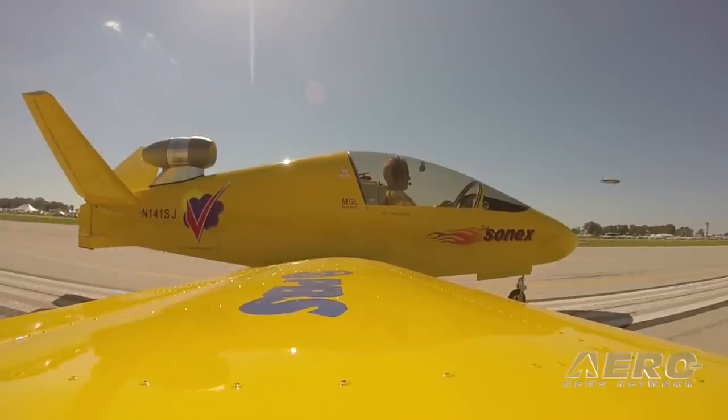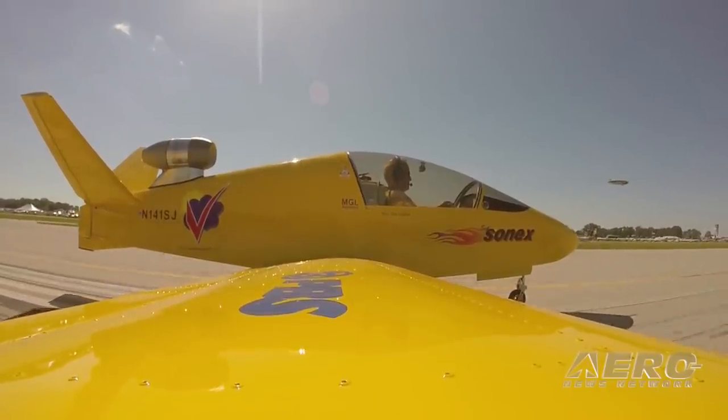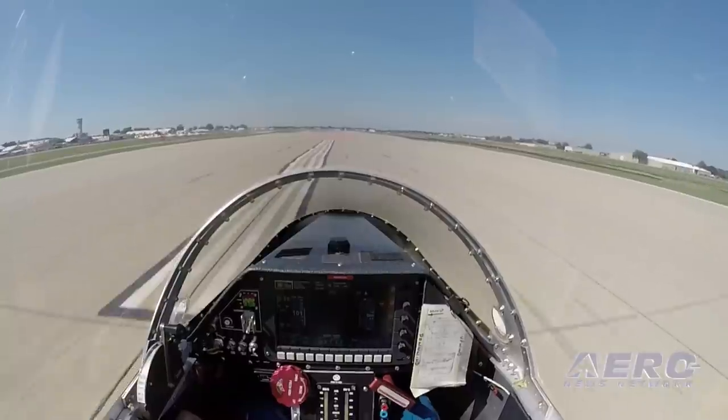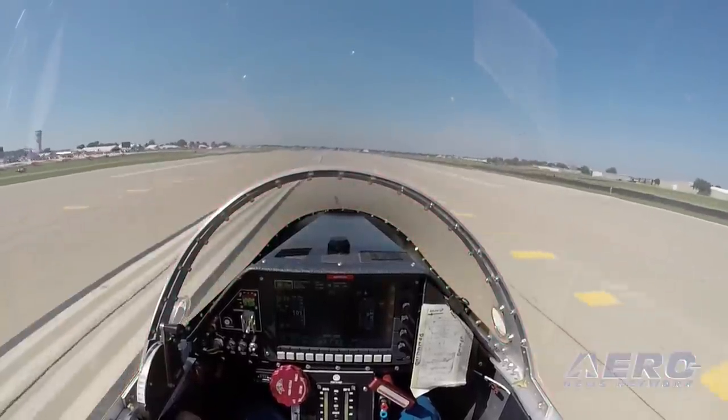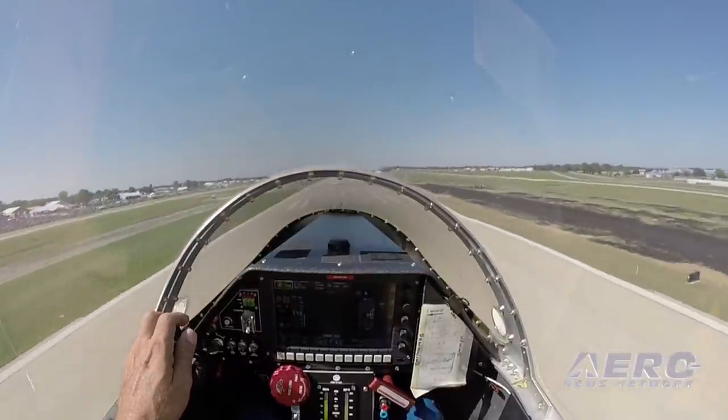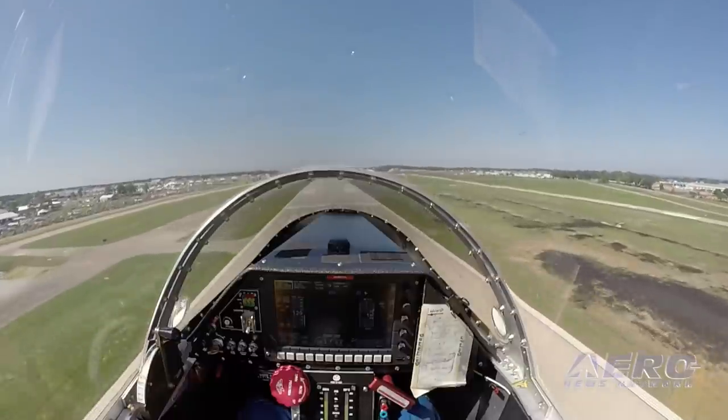If you look at the size of the tires on this thing, they're this big. It comes off the ground at just about 100 miles an hour. So you roll up, and as those tires start spinning up, you feel like you're moving fast. They're only a few inches off the ground, so the feeling of speed as you hit close to 100 miles an hour on the ground is phenomenal. And then the wheels lift off — you're shaking, you're vibrating, just this cacophony of noise. And then the wheels lift off and it's just absolutely smooth and accelerating fast.